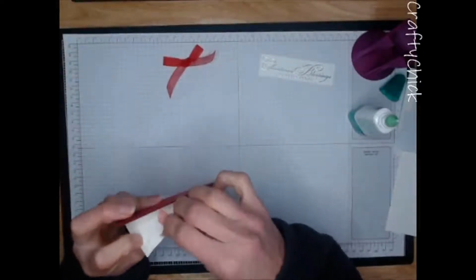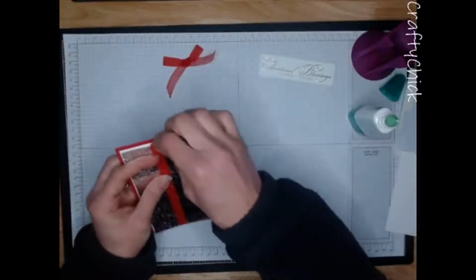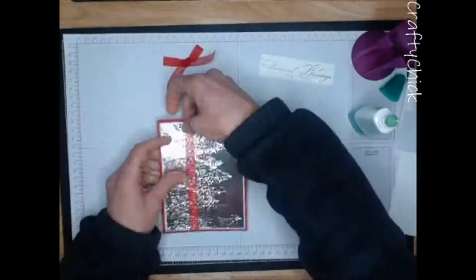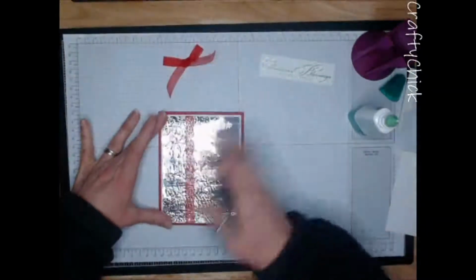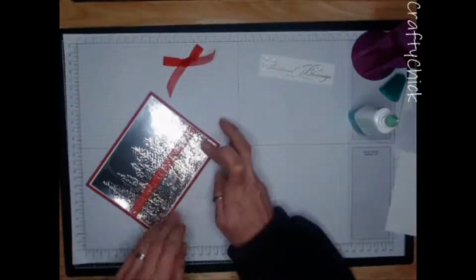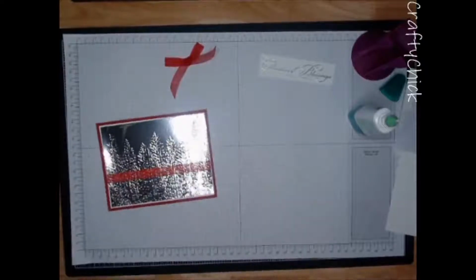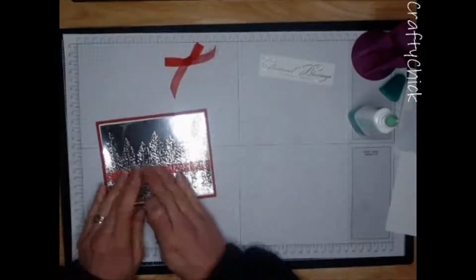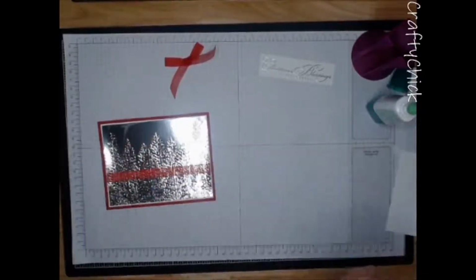And here, I'm always telling people, make sure you remember to tuck your ribbon in behind your layer before you attach it down. Okay, I think we made it. So sorry, guys. See, even I make mistakes, and I've been crafting for a long time. Well, human. Okay, whew, we saved that one.